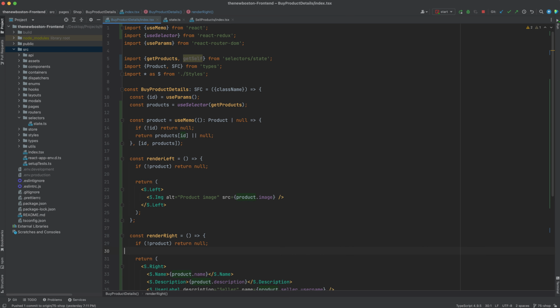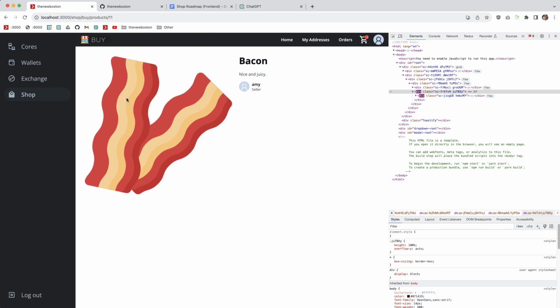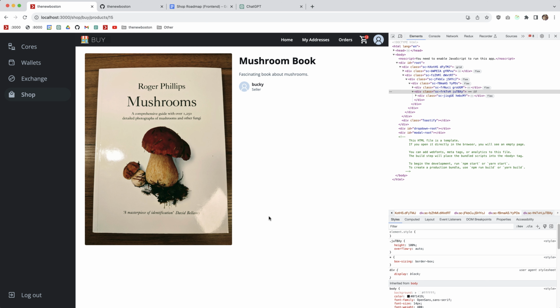All right, let's see if anything broke so far. Great. Wooden Spoon, Beautiful Wooden Spoon by Bucky. Bacon Nice and Juicy by Amy, looking good. All right, fascinating book about mushrooms. Yes, it is. Okay. So now what we can do is we can render that price logic.